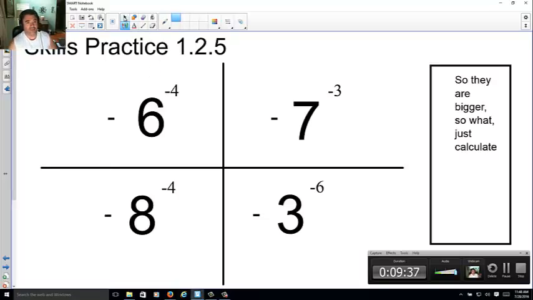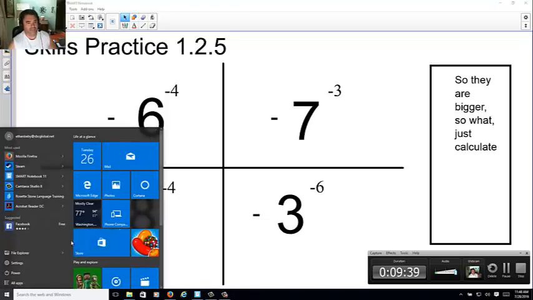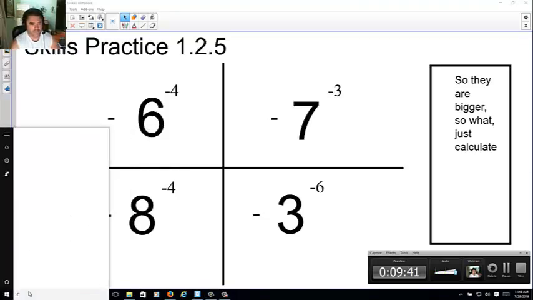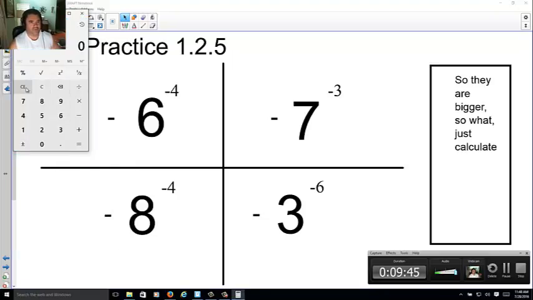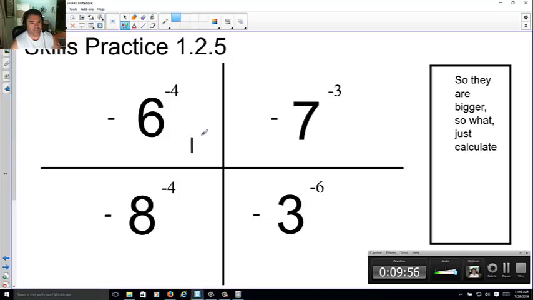And for this, I'm going to break out the calculator, I think, because I'm not sure what 6 to the fourth power is going to be off the top of my head. I know it's 36 times 36, but I don't know. 6 times 6 times 6 times 6. All right, 1,296. So 1,296. Oh, but it's negative, so 1 over. Negative in front means negative.